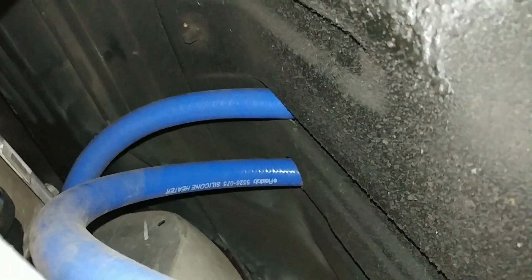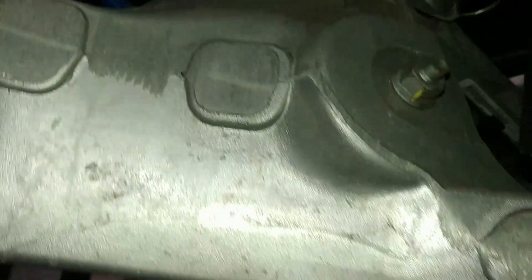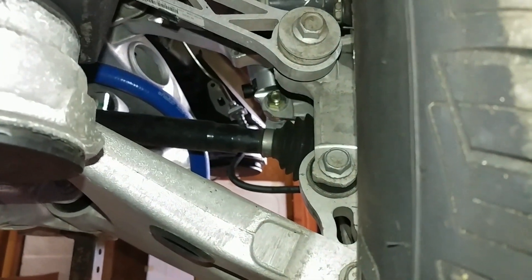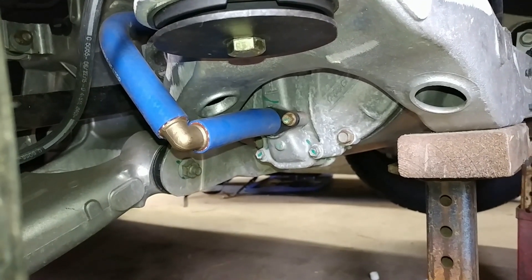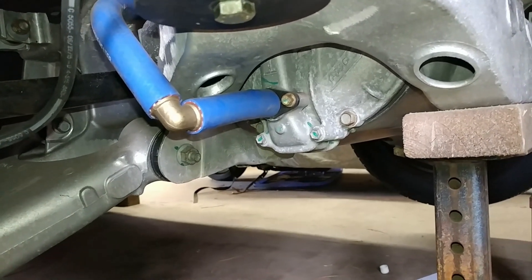Back here is where the tubing goes into the car. This tube comes from the pump up front and goes into the battery charger slash DC-DC converter, which is just behind here in the rear seat. Then this other tube comes out of that module, goes through there and kind of around the drive shaft, then comes back and connects up to the input of the motor. There will be more brackets holding this in place, but this routing is about as good as I can do without fancy molded tubing.